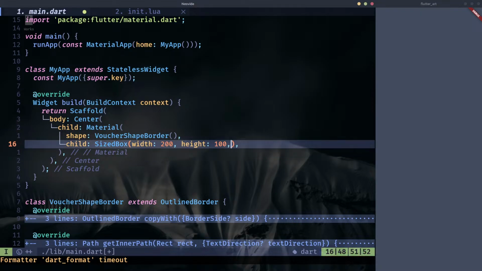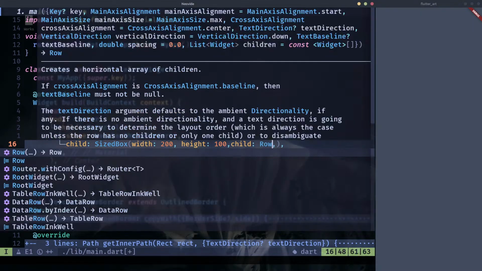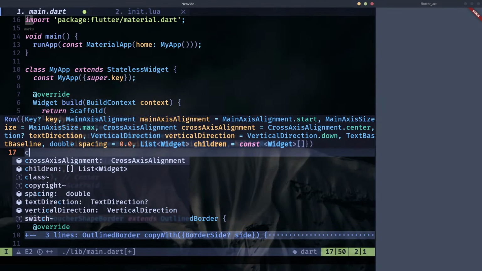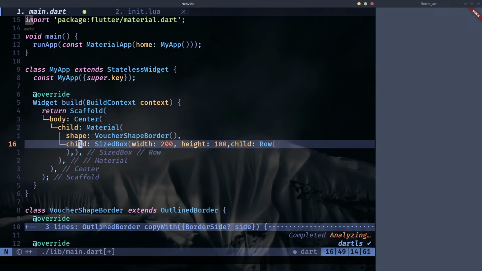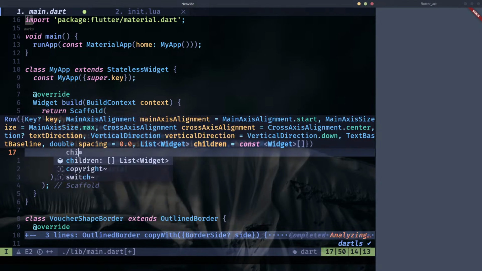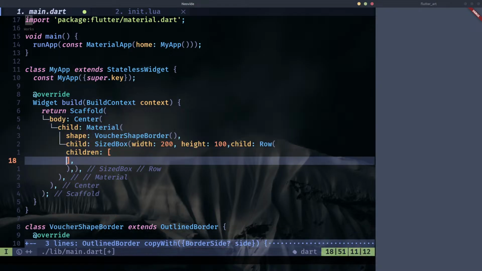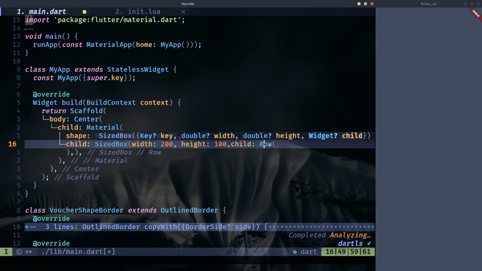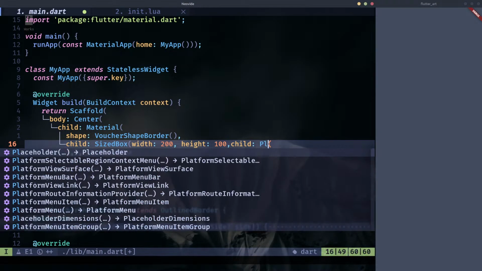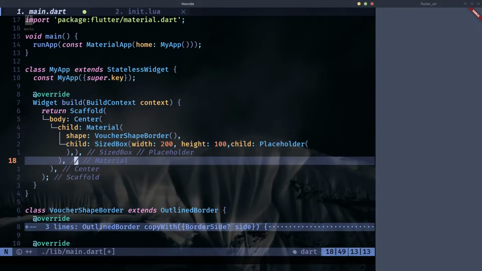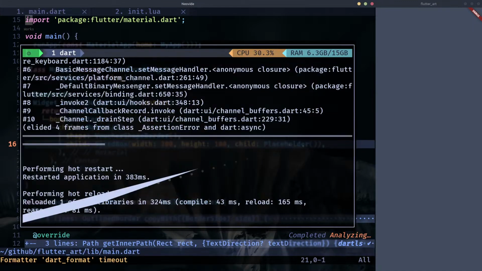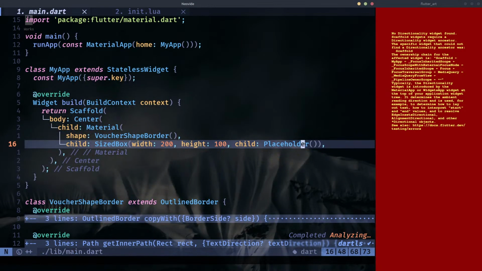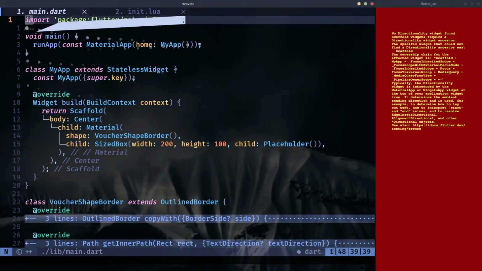For the record, let's add a row. We really don't need this one. Children. This is boring. I mean, I can just use a placeholder. So, no directionality widget found. Why?